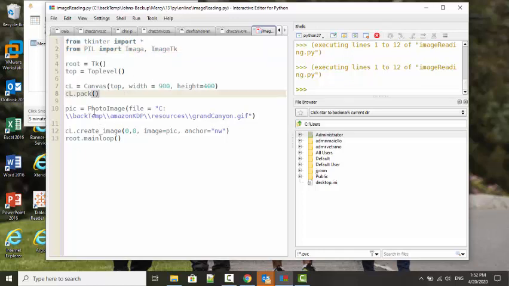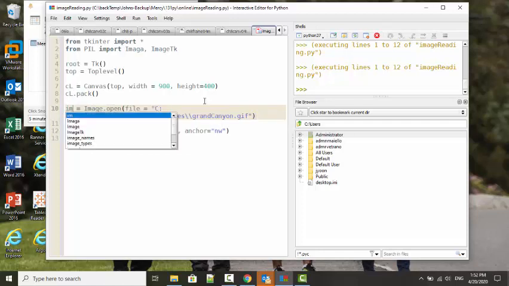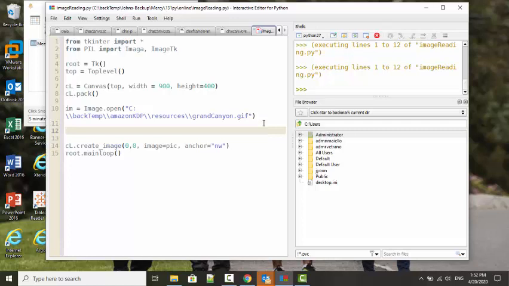Okay, and then here the picture should have Image.open, and this should be pic, and I am going to im, and then this open method doesn't need this keyword, simply the file location expression, path expression.